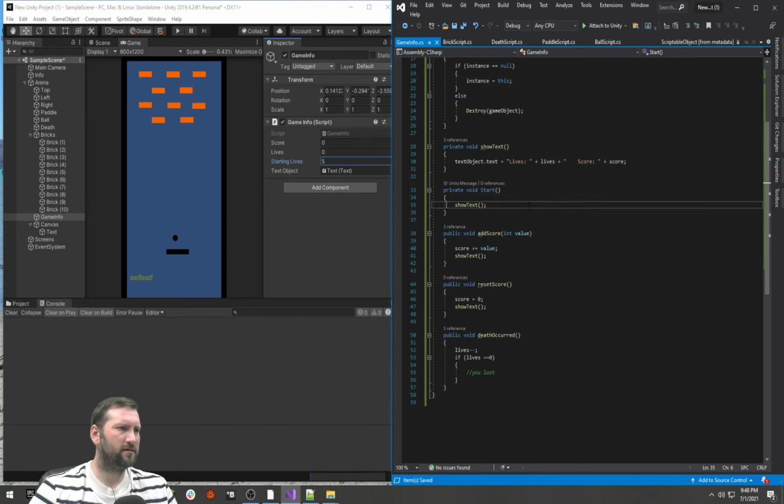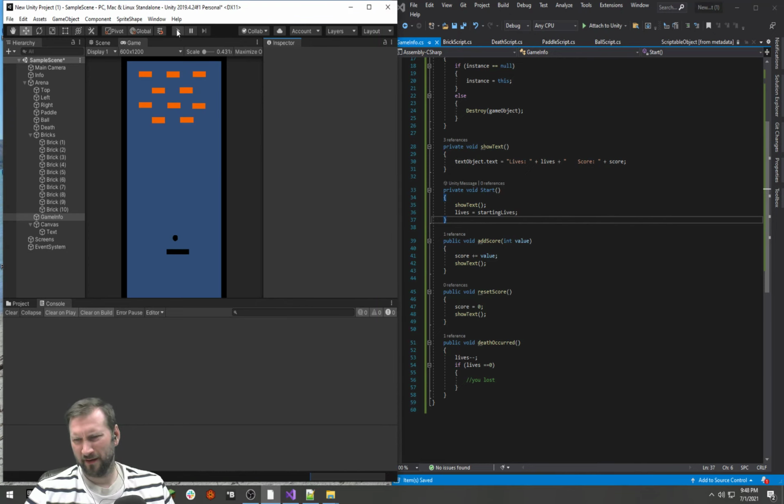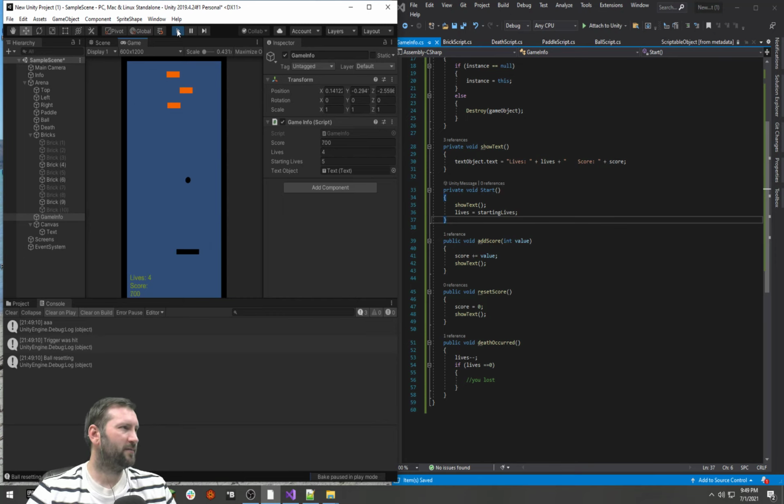On start, lives, starting lives. So that way it'll start with 5. Who puts gray text on the blue background? Jerks. There we go, we fixed it. So, we're getting there. We are 1 day away from having the most generic, crappy brick setting game.